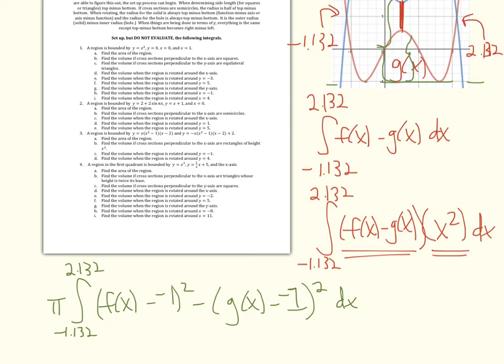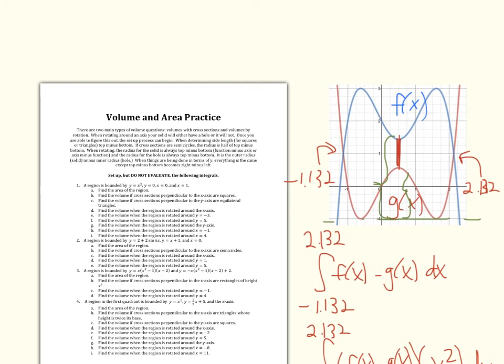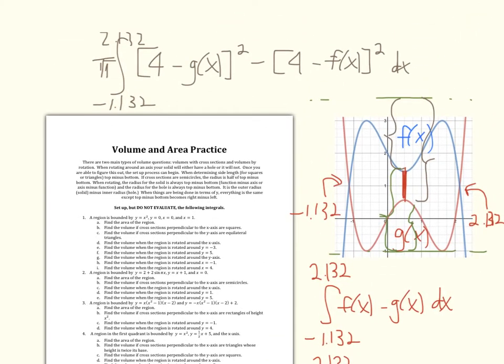And then the last one is we're rotating around y equals 4. It's going to be up here. So we've got the long distance is to g of x, so 4 minus g of x, squared, minus the hole, which is the distance from 4 to f of x. Don't forget our pi. And hopefully I remembered my pi down here. I did. So it's top minus bottom, outer minus the hole, the inner.